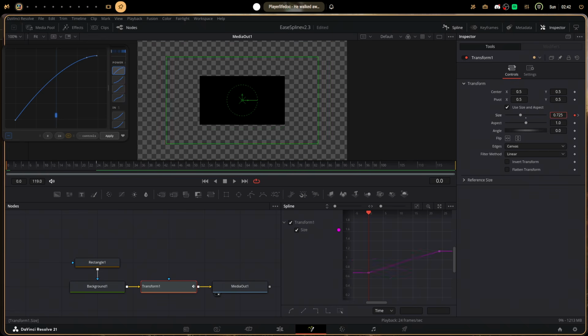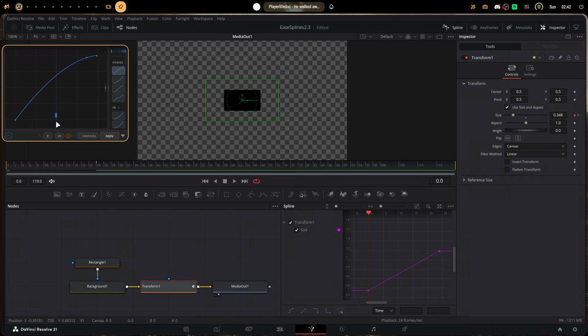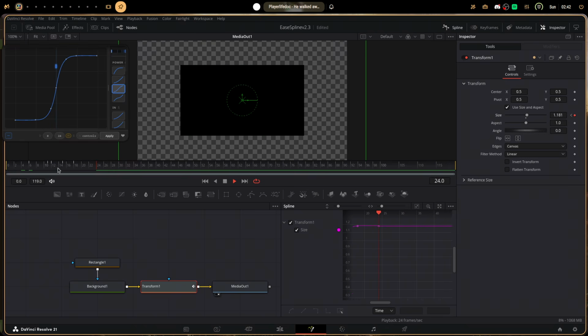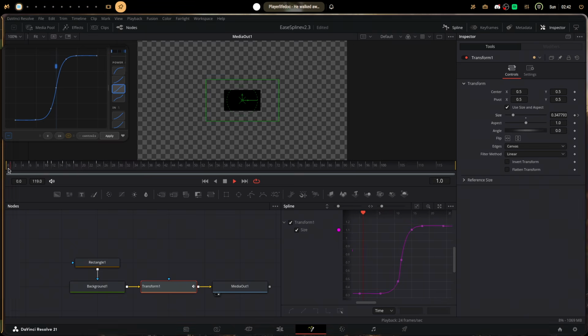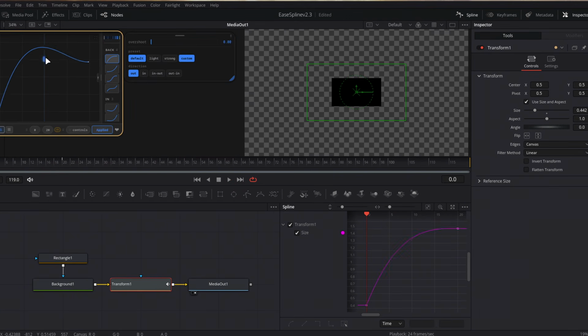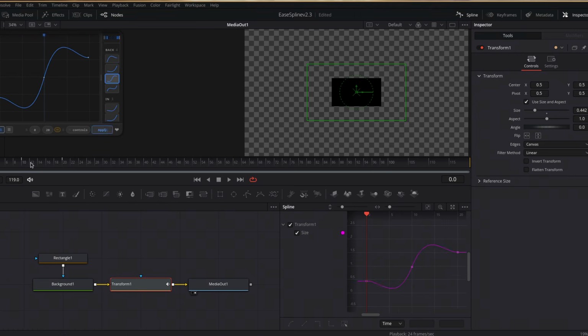Then power, the same family of shapes driven by 1 number instead of the handles. Low is gentle, high is brutal. The object barely moves and then just gone. Use it when you know the feel you want and you don't want to touch the handles. Back. Anticipation and overshoot. It either pulls back before it goes or flies past the target and settles into it.